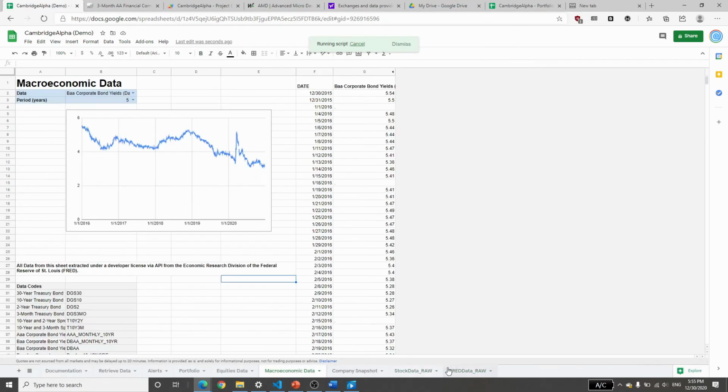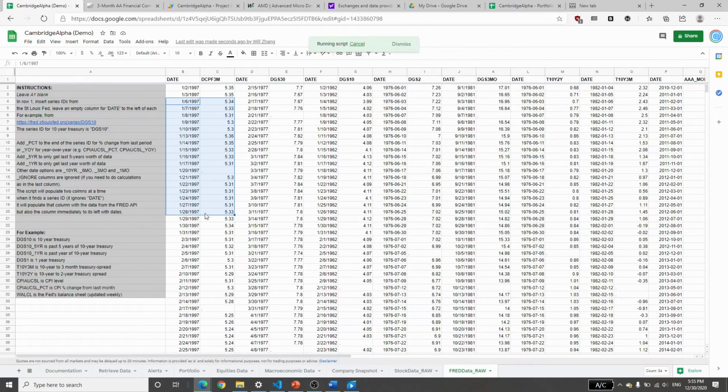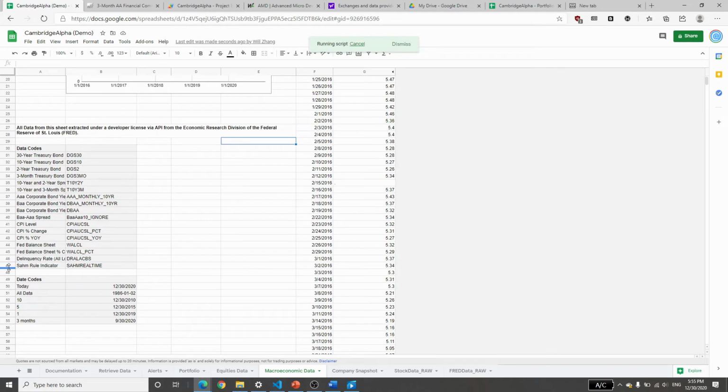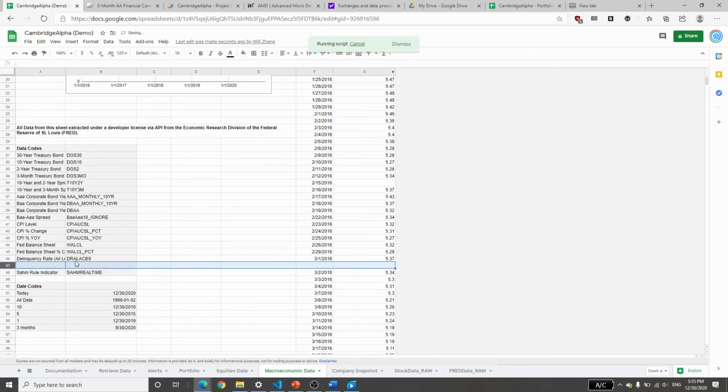However, this data exists here, and we can use it here however we like. It's not going to exist in here yet. So what we have to do is, first, add this to our dictionary. And you want to insert a new row above the last row. And we're going to call this commercial paper 3 months, DCPF3M.